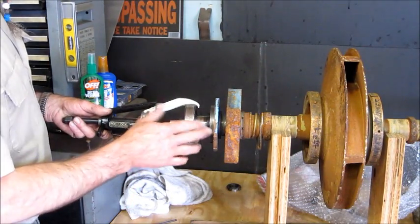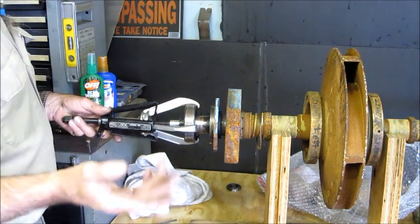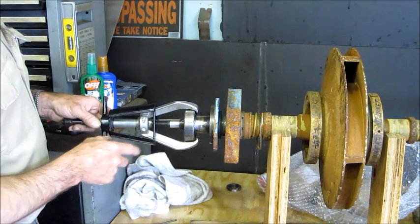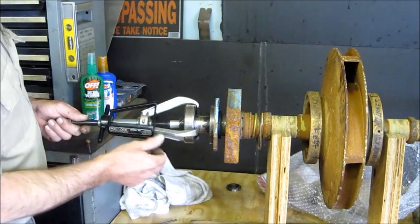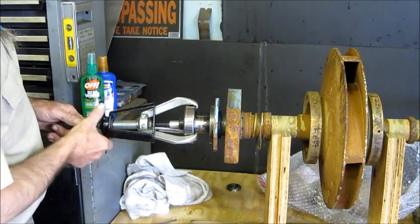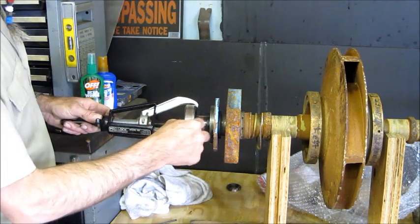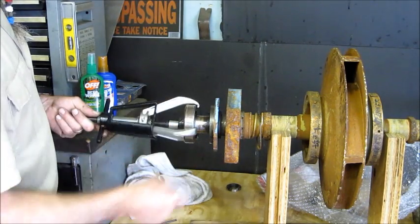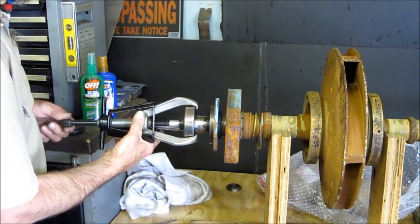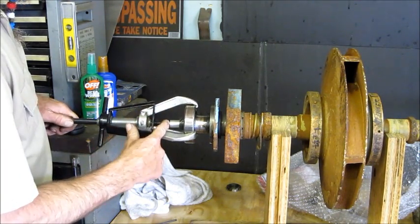All right, we're going to give this the first attempt. We know we have another puller like we had on the other side, and it will come off. But this is a posi lock three prong puller, and the reason they call it a posi lock is it actually has an outside shell that pushes equally on all three of these and really holds the three prongs on the outside of the bearing. Not necessarily that you have to clamp that thing on down. In fact, sometimes you have to leave it a little bit because you want the support on the outside of your bearing there. This also has a swivel head right here in the middle so that when you crank this in, you're not spinning it into the center itself. It'll rotate here instead of there.